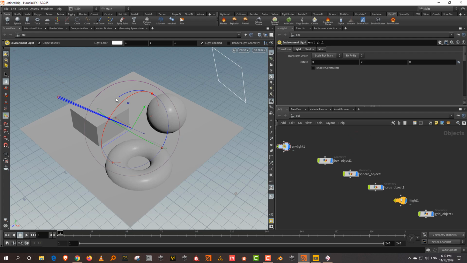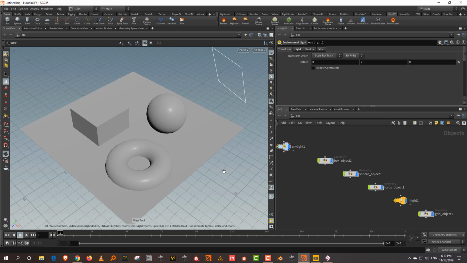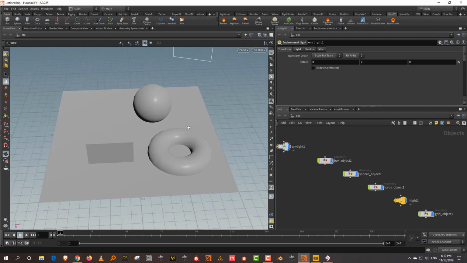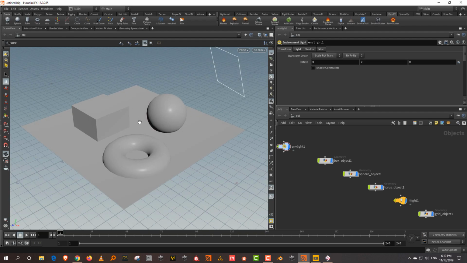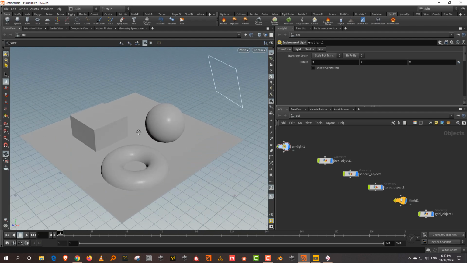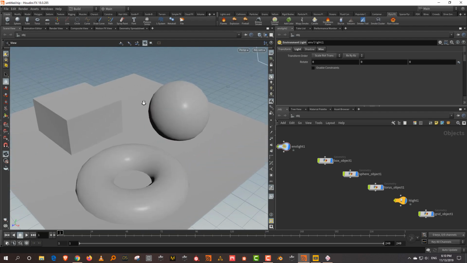Now let's look at the basic navigation. So the basic navigation is fairly simple. When you drop into Houdini for the first time, it's usually in navigate mode. You'll see that the mouse will be a hand, and without having to press any button, you can just start navigating. So the left mouse button will allow you to orbit, middle will allow you to pan, and right will allow you to zoom in, zoom out.